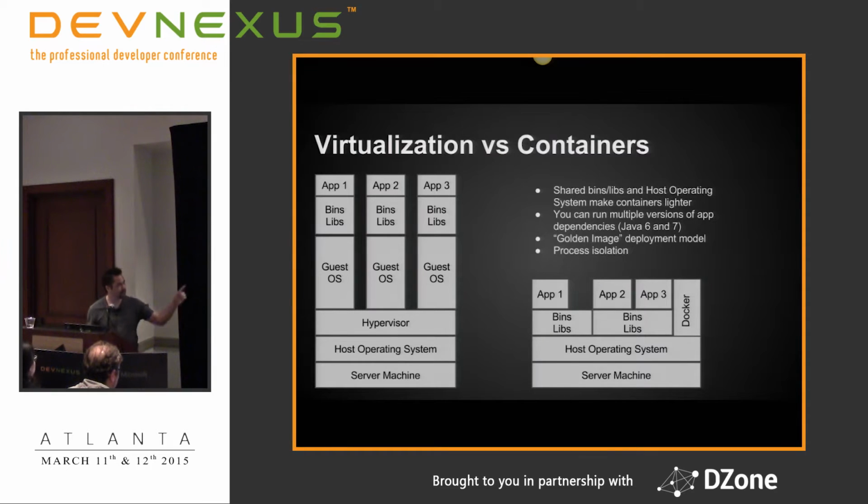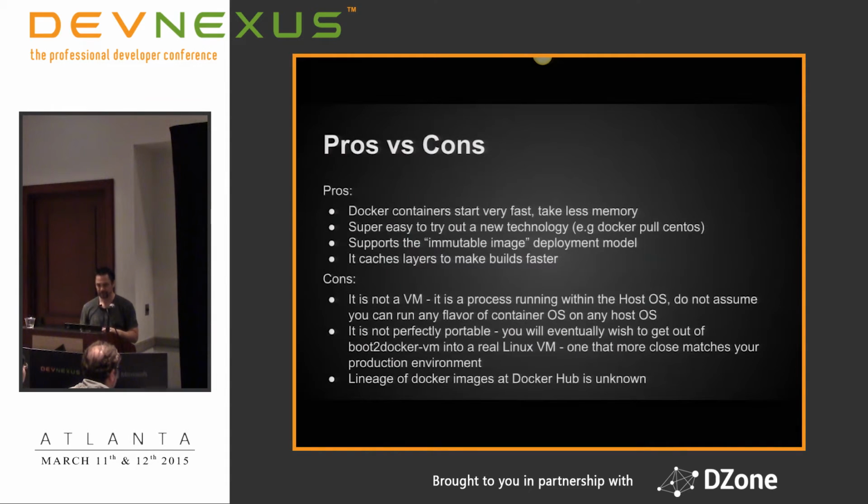Okay? But the reason that stack is much smaller on the right-hand side is why this thing runs so much faster and why it's so much lighter weight and so much easier to use. Because you're not packing up a whole entire operating system with all its supporting binaries and dependencies to move into the container. The container is just a small thing. So the pros are containers start very fast and take less memory. For those of you following the tutorial now, when you do your Docker run CentOS, it's going to start like that. And you're going to think, wow, wait a second.